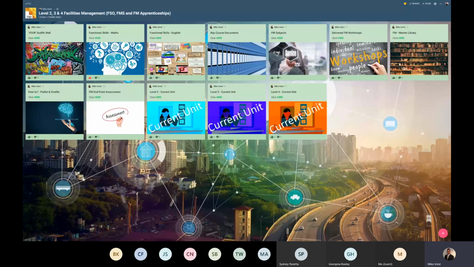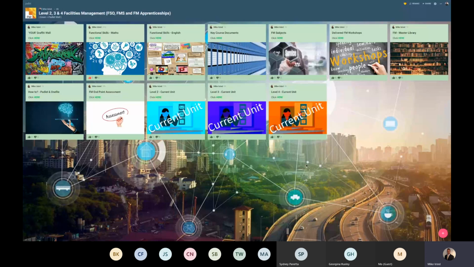This is familiar for you. This is one of your resource locations. It's the central resource location that I provide for you on this course. You've all seen it. You all know it's there. The majority of you use it. And you should use it because this is your resources handpicked to help you get through this unit. A couple of points of note.